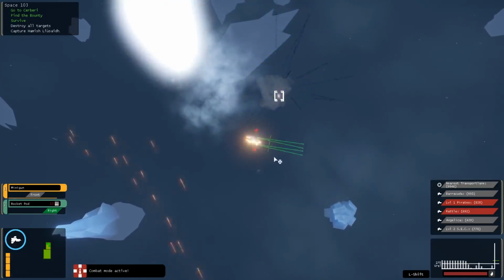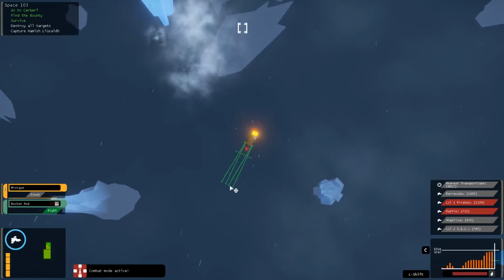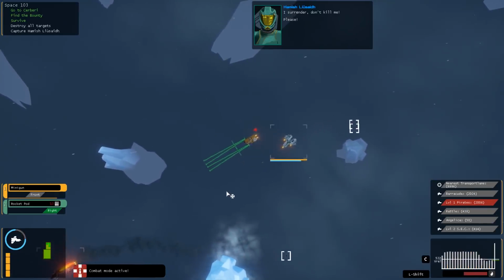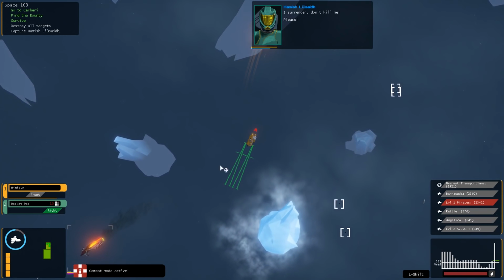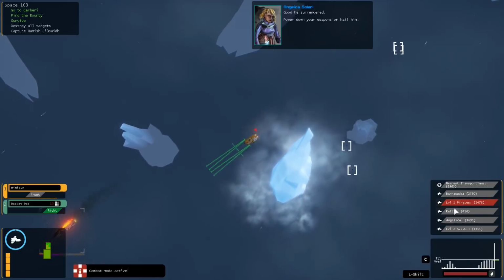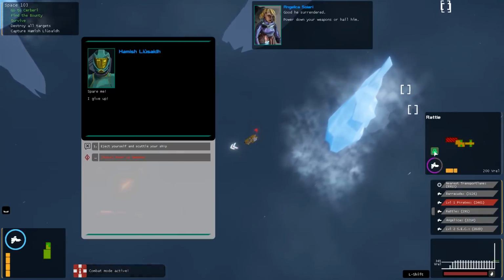I'm not actually sure. Alright, is that it? We got him? Are we good? Okay. Power down your weapons. Or hail him. Okay.